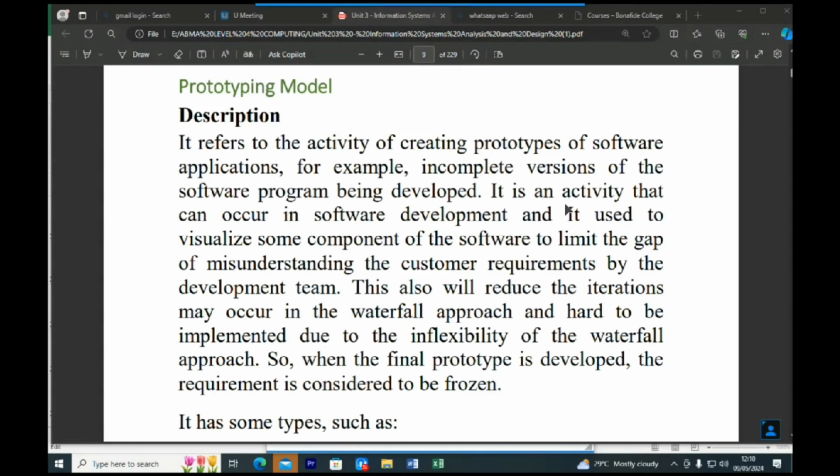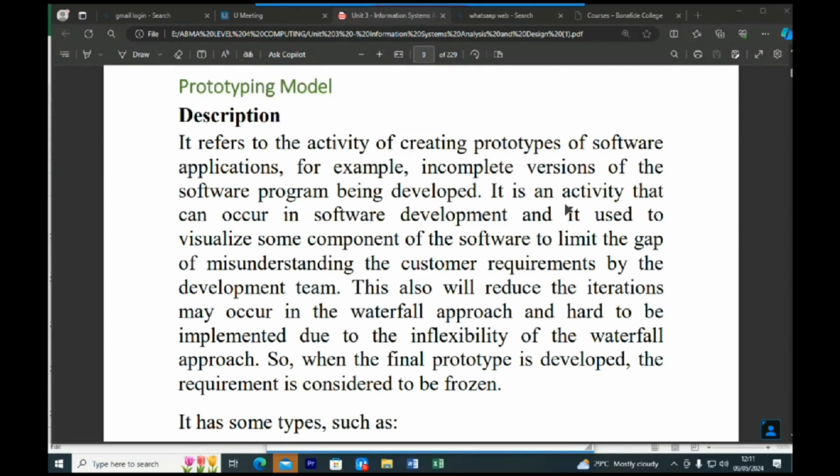We do not want a higher probability of misunderstanding customer requirements. So we design an incomplete version, a first prototype. Then we look at that incomplete version. What doesn't work well, and what does it lack? Then we improve it.